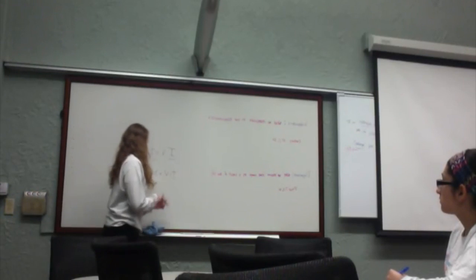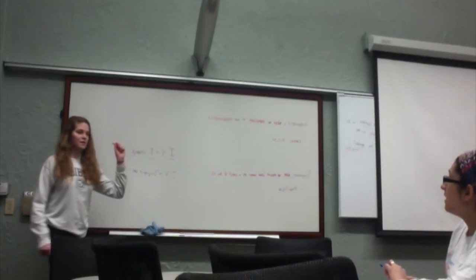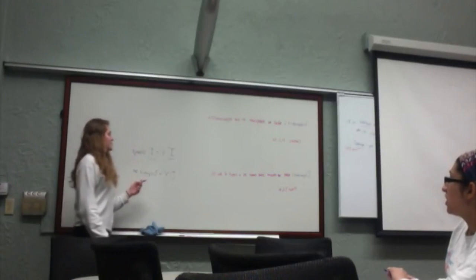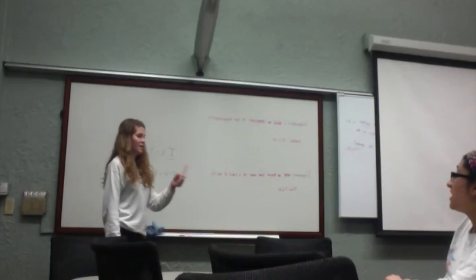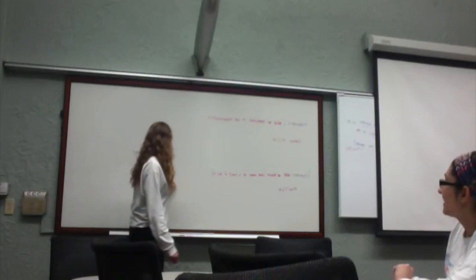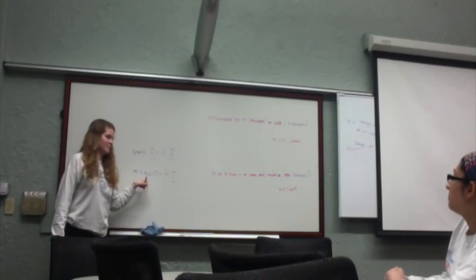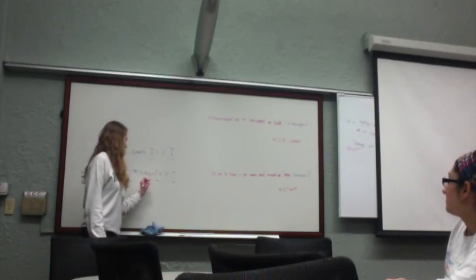So for our chant, what I want you guys to do is repeat after me, right? So IV is I change. So when I say IV, you say I change. IV, I change. IV. I change. Awesome. We're doing the same thing then for dependent variable, right? So when I say DV, you say depends on. DV, depends on.